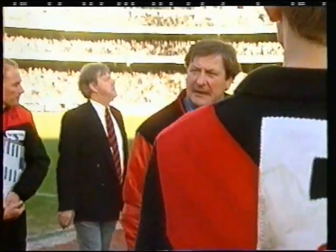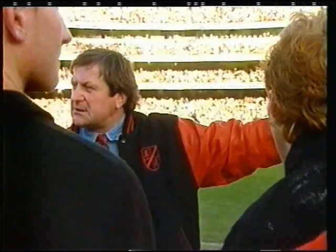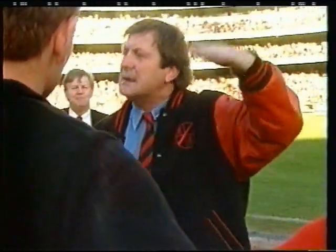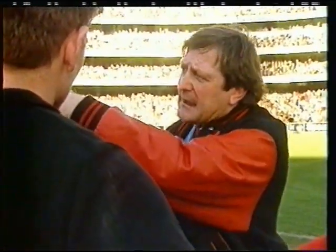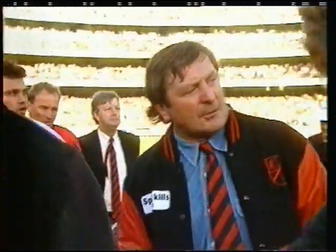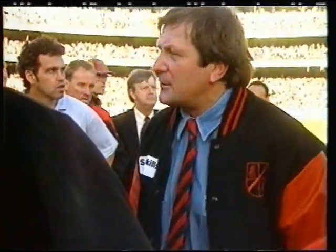Keep working, ship it. In the centre, one or two handballs through here and a good pass to your tall. Now, if you're kicking it to your tall, you sit it a bit. Not too much. Just don't bomb it away. Give him a chance. You fight your ass off when it gets down there. I heard him. Early in the quarter, you played on a little bit early. Give him a chance to get down there, because he might have lived just up behind you. So have a look. Come back, have a look, and see if you can just sit it up there.